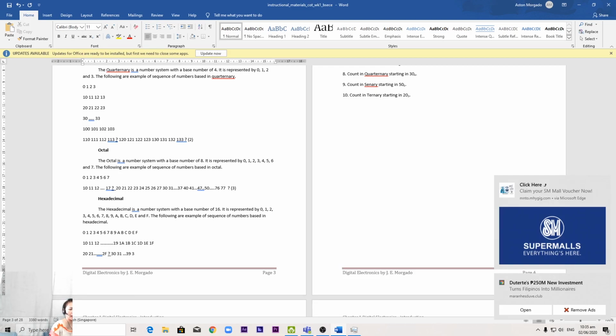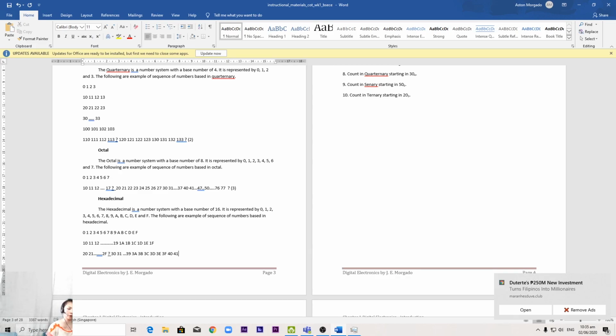After 39, we have 3A, 3B, 3C, 3D, 3E, and 3F. After 3F, what do you think will be next? We have 40. So again, counting continues. 40, 41, 42, 43, 44, 45, 46, 47, 48, 49.